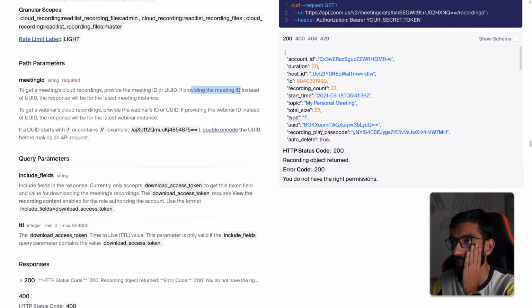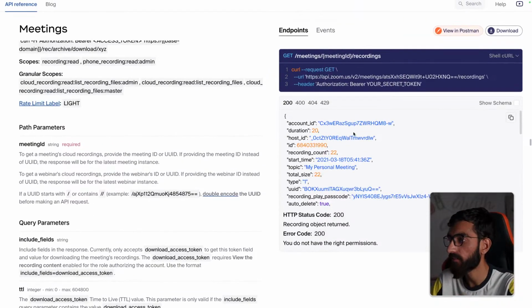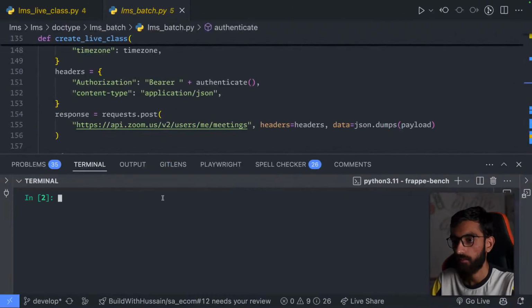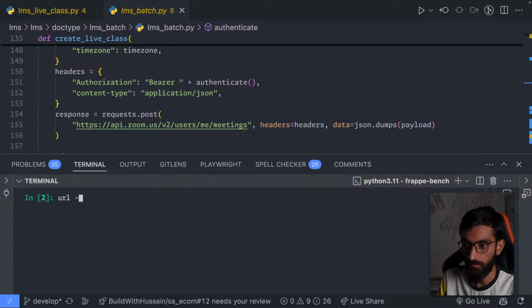If providing the meeting ID instead, the response will be for the latest meeting instance. To get a webinar's cloud recording, provide the webinar ID. This is fine, and this is this. Okay, makes sense. So let me pull this URL.